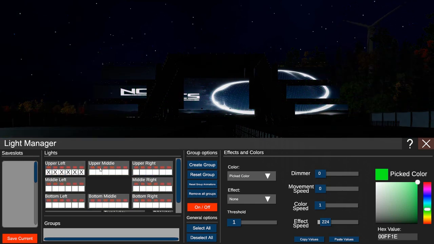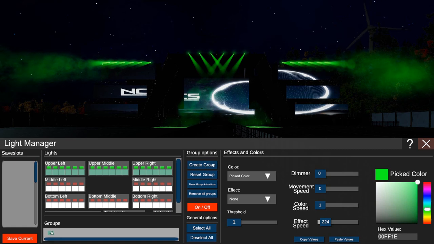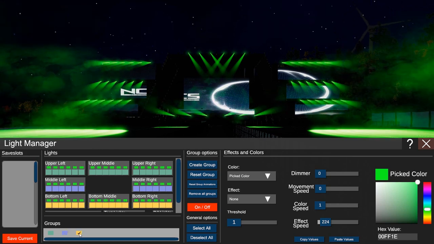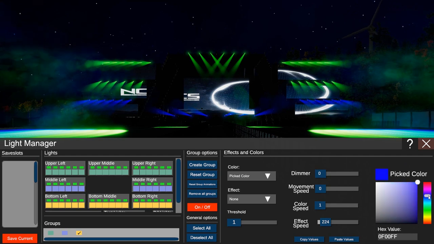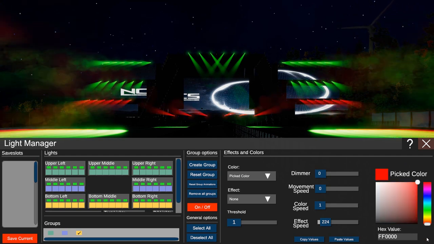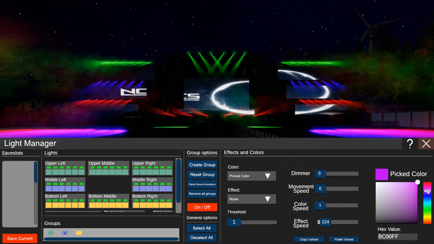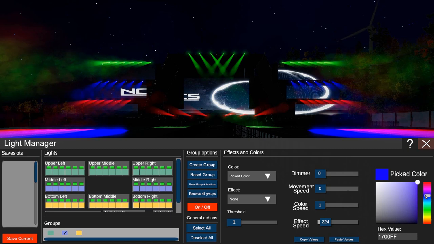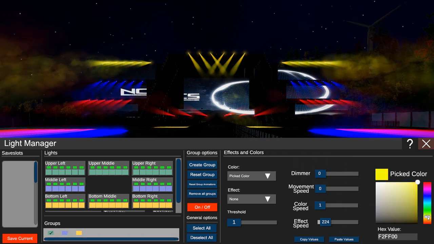And we can make a couple more groups. So we have one group right here. Let's do another group. Bam. And let's do another group. Bam. I have selected the third group, and I can change the color from that group right now. Let's make it red. Let's select the second group. Let's make it pink. Or maybe blue. And the third group, make it yellow.